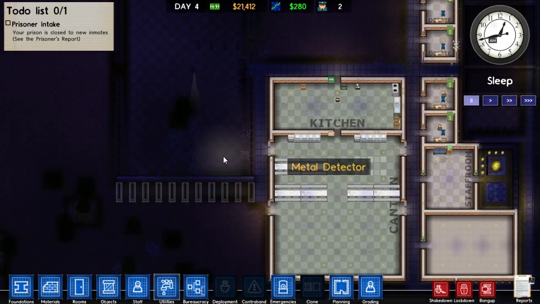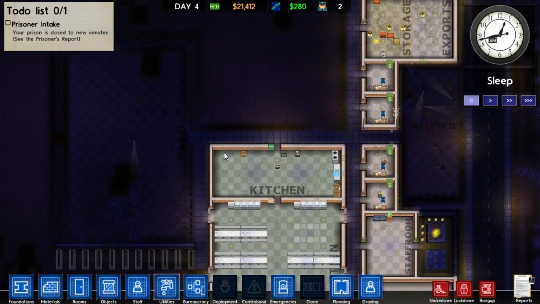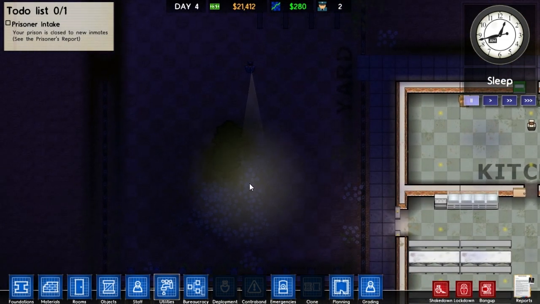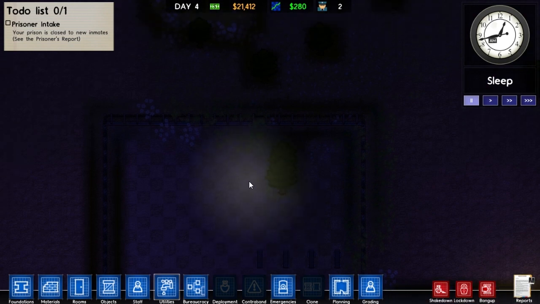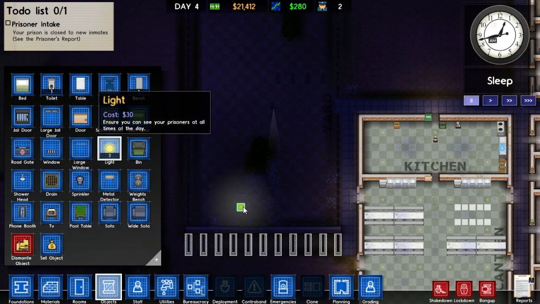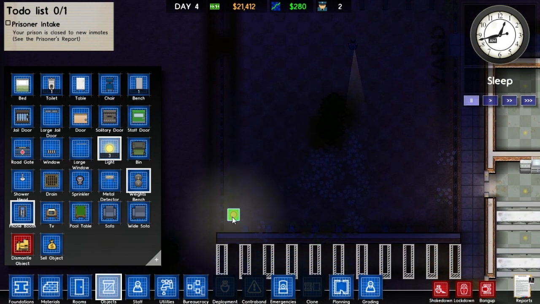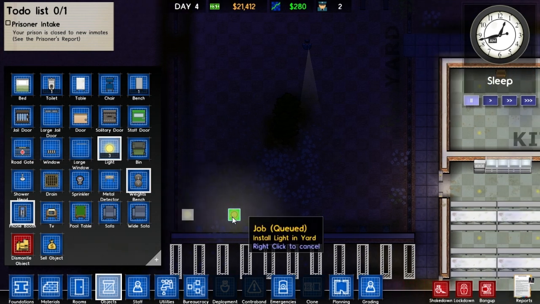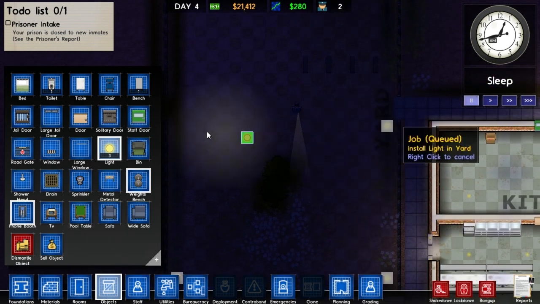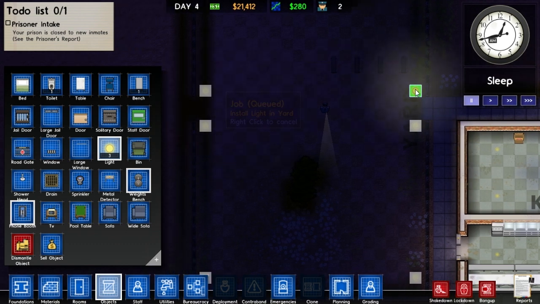I've paused the game for a bit so we can see what we were doing. We still don't have prisoners. We need to design some cells for that. And I see our garden is extremely dark, so we're gonna add some lights. The cool thing about adding lights outside is that they won't cost you any energy. So that's really cool and really handy and really cheap.